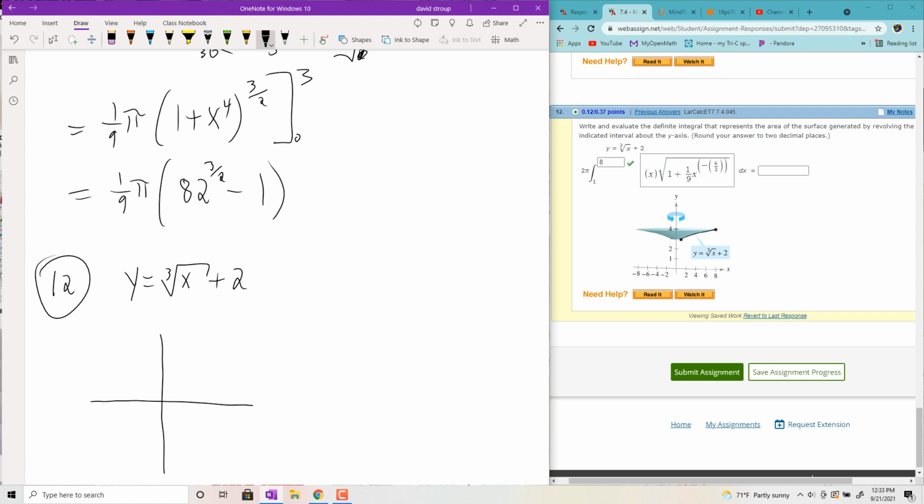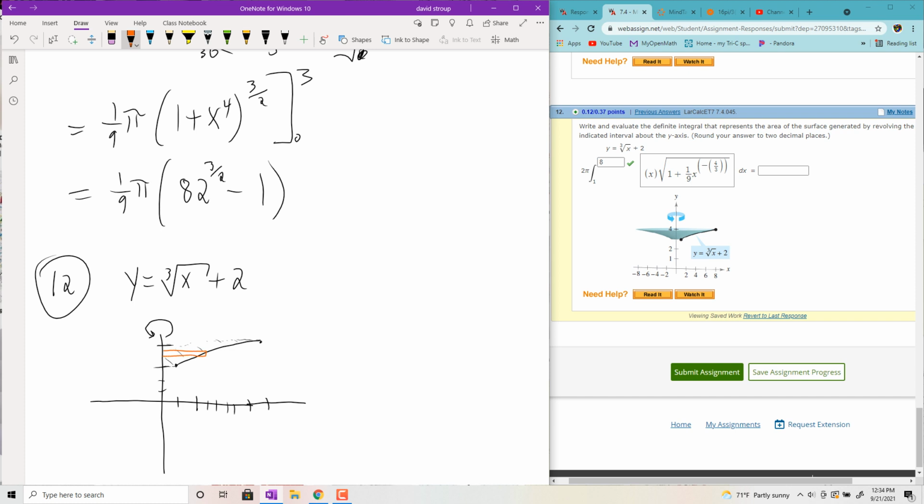Okay, so it takes a little bit of creative thinking to figure out what the issue is and how they're going to do it. Anyways, at 1, you have 3 at this point. Then they want to go up to 8. You can just tell from the picture. Cube root of 8 is 2, plus 2 is 4. So it's this region that they want rotated about the y-axis. So you get a trumpet-type looking shape, and they want the surface area of that thing. So here is kind of our rectangle.